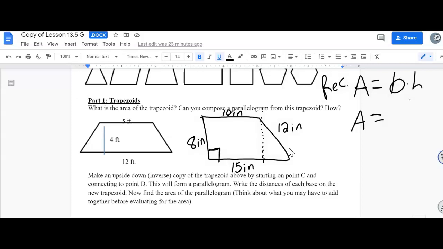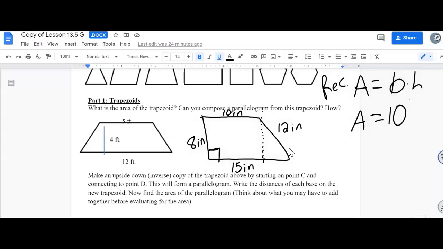What is the base of this rectangle? Look really, really carefully. What is the base of the rectangle? What do you think? Macy? Yes! Macy, great job. Why is it 10? Why is it not 15? Robert? Because that's... Great job. Okay? This is now your base because it's part of your rectangle. So the base is 10.